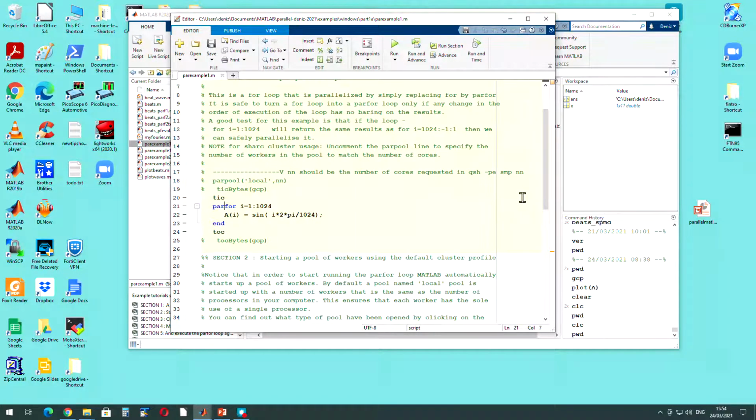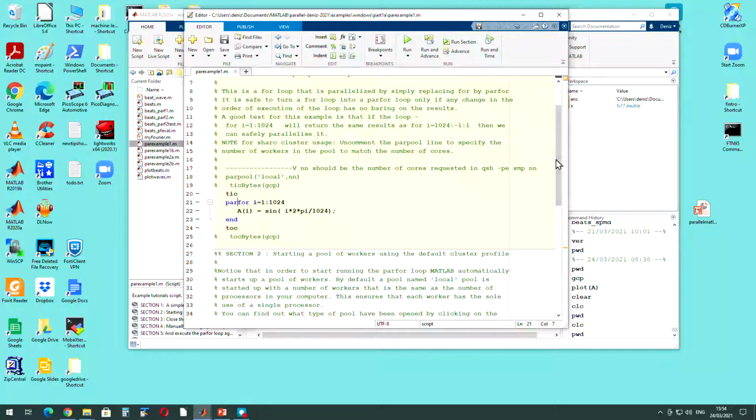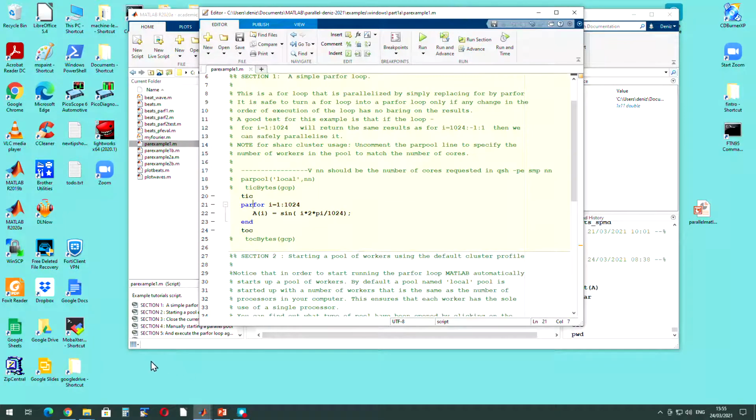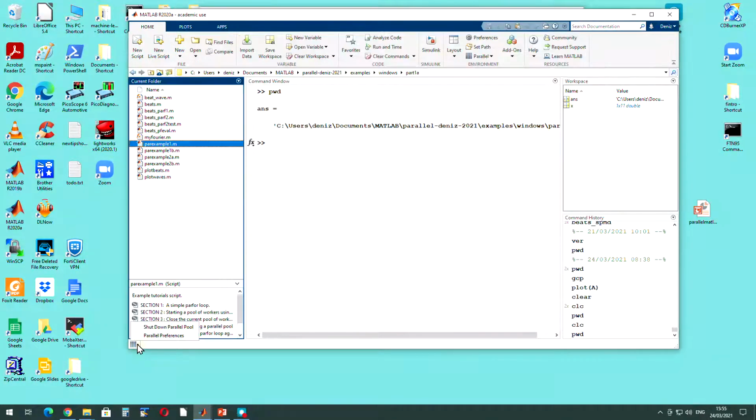Now, if nothing has started to run the parallel program before, so there is no pool of workers, then hitting the PARFOR instruction will automatically start them. Unfortunately, I've just noticed that before I started giving the demonstration, I had already started the PARFOR loop. Let me just try to close it for you.